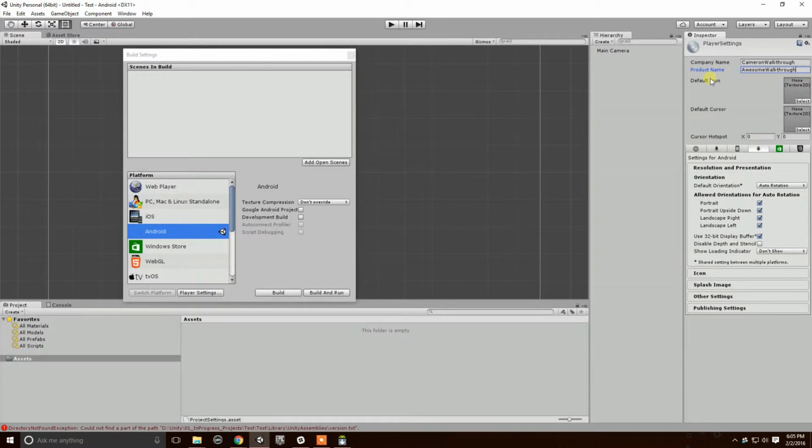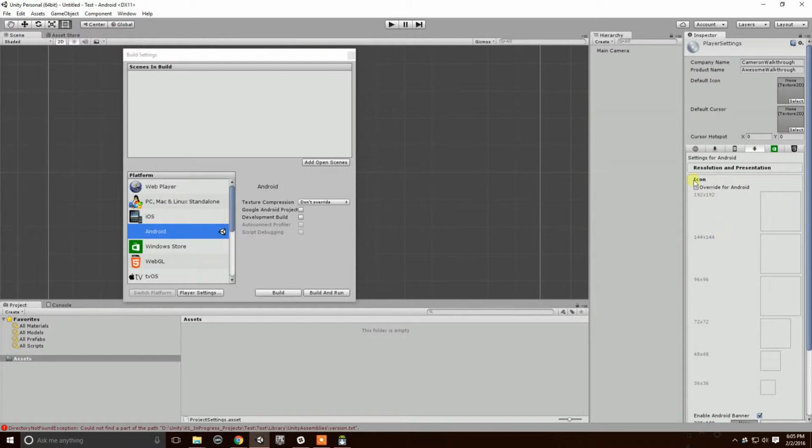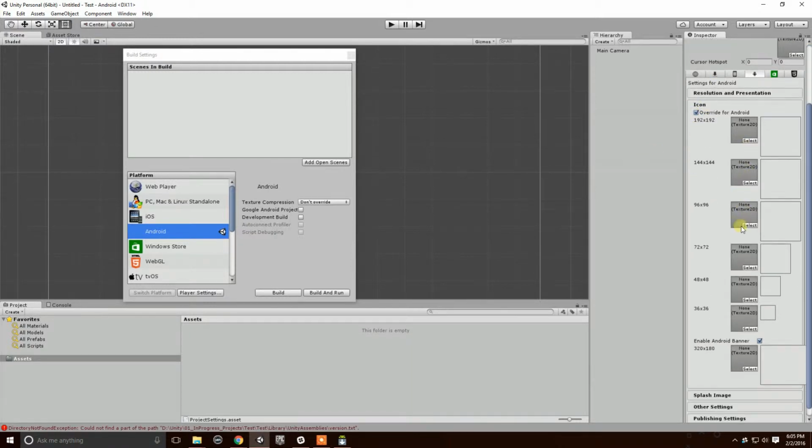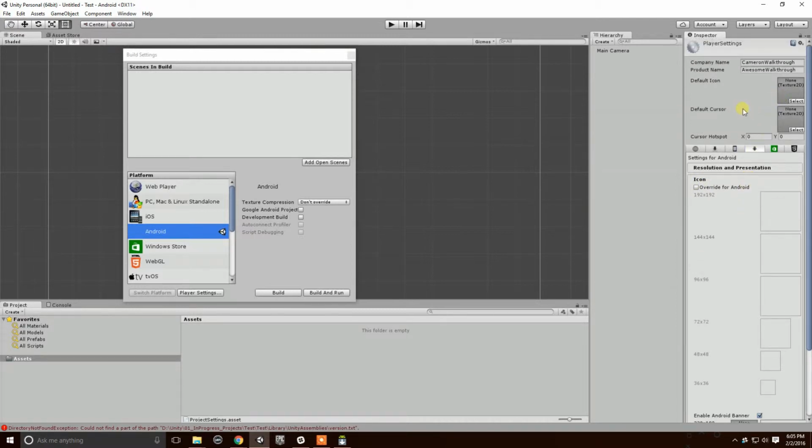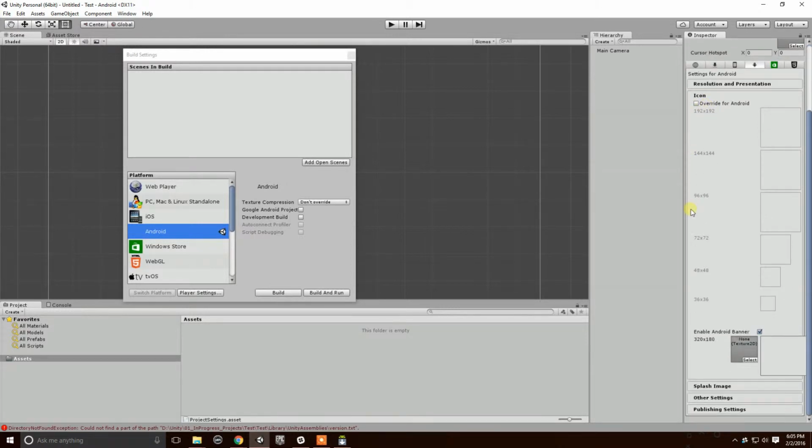What your default icon is, that's obviously the icon that will be displayed on your mobile device. What's really cool is you can put individual ones for different sizes. Oh, I didn't know you could do that. I just noticed this. Okay. I recommend putting your image at a 512 by 512. That way it'll keep the ratio, and computers seem to like 512 by 512.